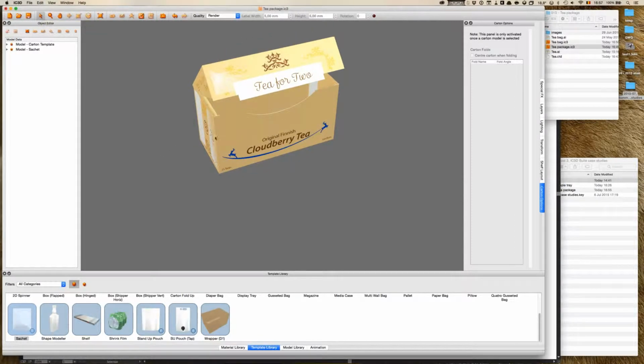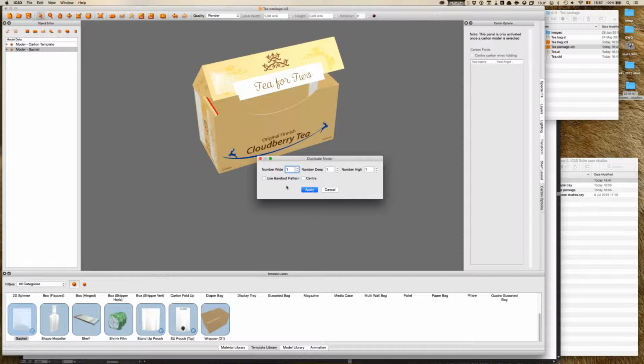And that gives me one bag. And now if I select this and say duplicate, the question is always how many do you want? I'm going to take a gamble there and say that it is wide. Remember that we had the tea bag rotated, so we were seeing the side, which would mean that wide is usually in what is traditionally the X direction. It's parallel with our screen, so it's in this direction.